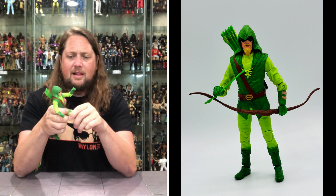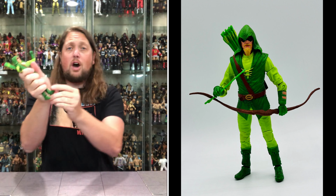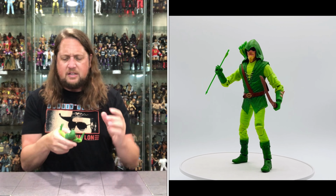We're here for that. Legs do go up. Double-jointed pinned knees, of course, very tight. Ankles back and forth, side to side, up and down. Toe articulation, like a young Todd McFarlane. But a good figure here. As far as McFarlane goes, this is what I'm looking for.